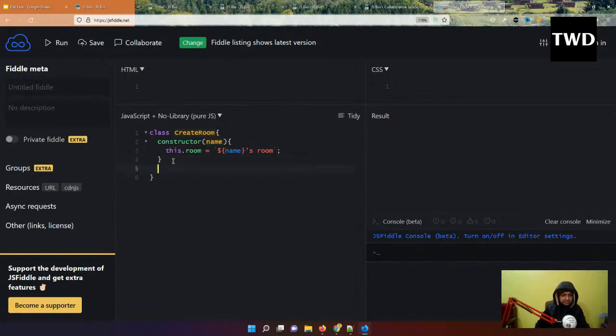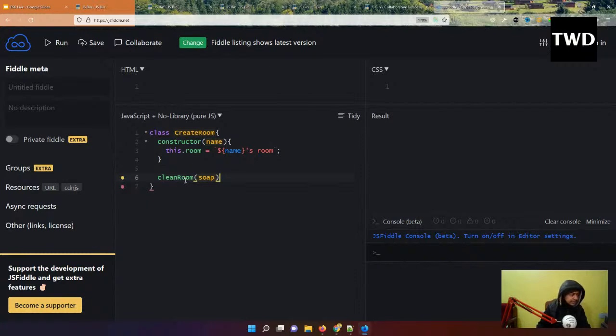So after this I will have a clean room function inside it, with soap.